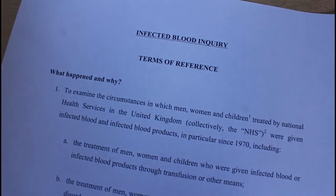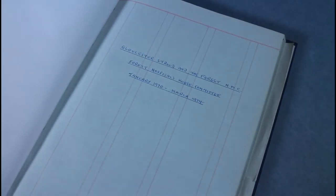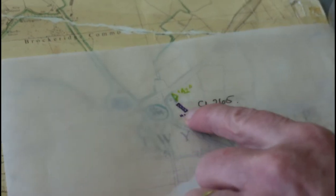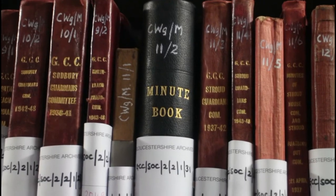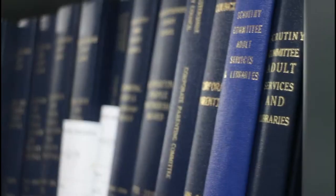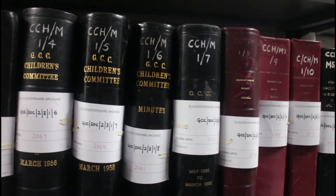Recently hospital records were examined for a public inquiry into infected blood. Our archives can transform our future when we look into the past and discover what happened. The records of all the public bodies in the county are kept here — it's known as the place of deposit for their archives. It means the people who make decisions for us, the locally elected councillors and public authorities, can be held to account. We can see the actual record of what they've done. All these archives, mainly the minutes, can be used to prove something is or isn't, and that's why they're so vital.